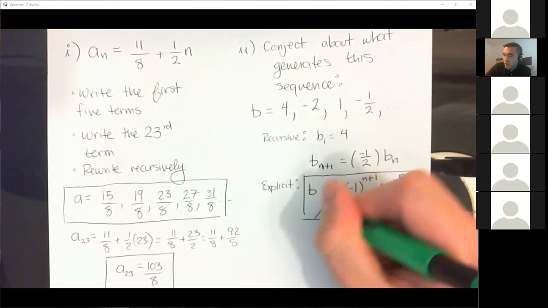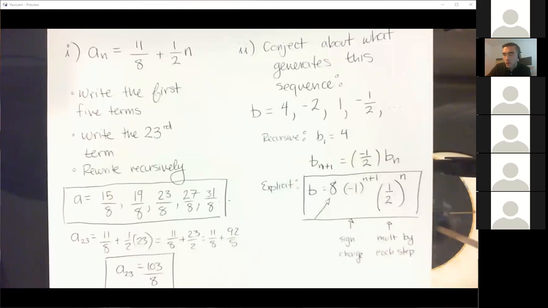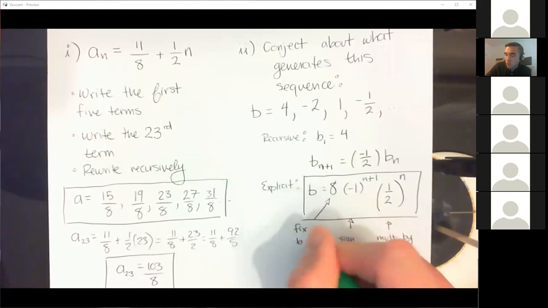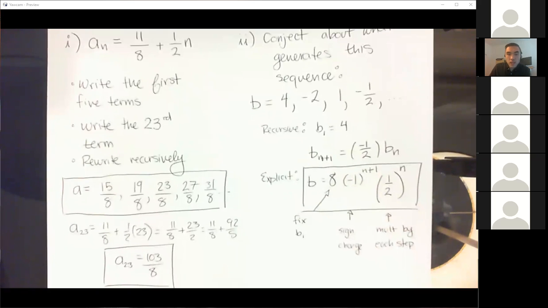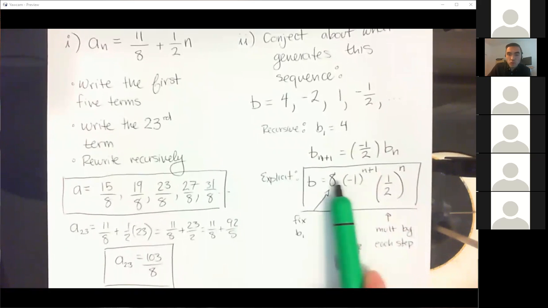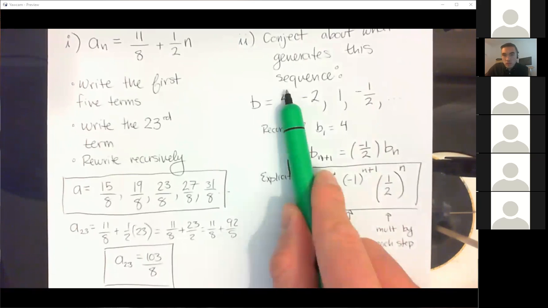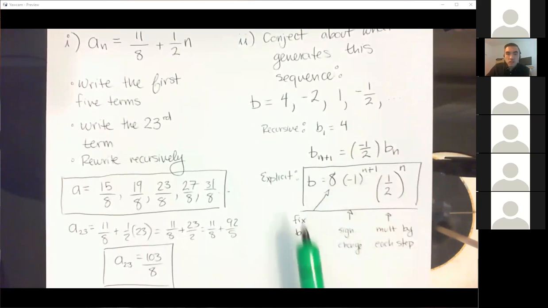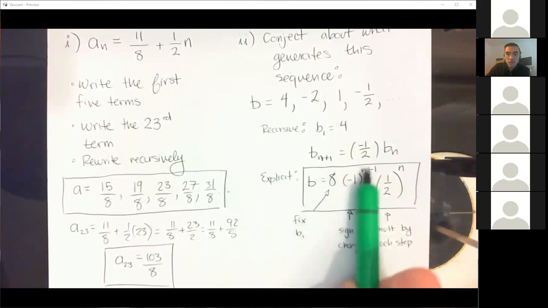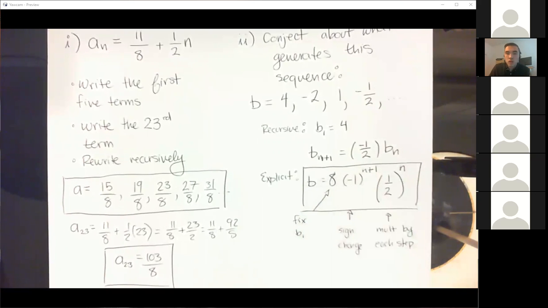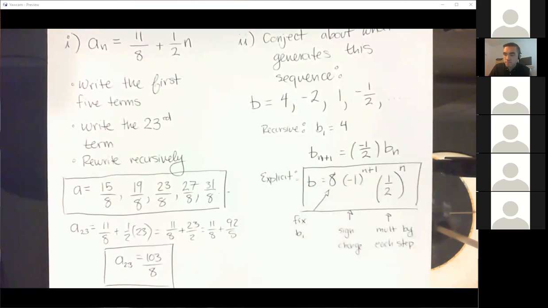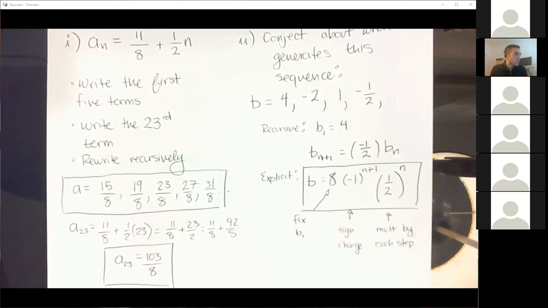And then the whole point of the 8, the way that you figure that out, is that it must be 8 in order to fix b sub 1. So we know what that constant has to be, right? We know these are driving the pattern, but this first number ends up being 4 because this lead constant is 8. So if you took this and plugged in any n down the line, you could get back what the value would be for this sequence. Are there any questions there?